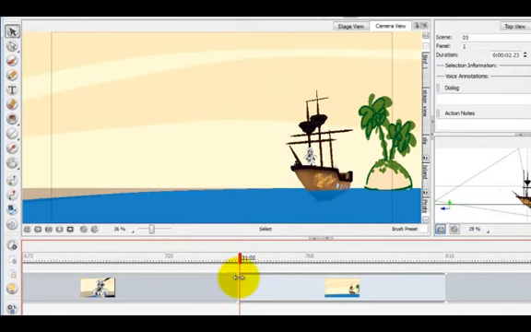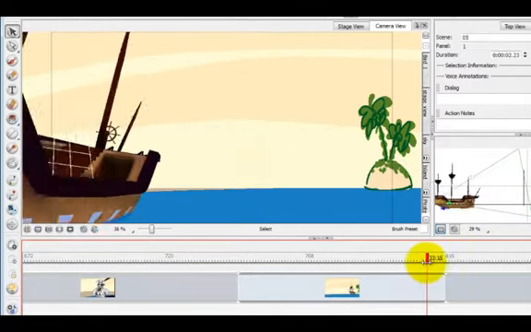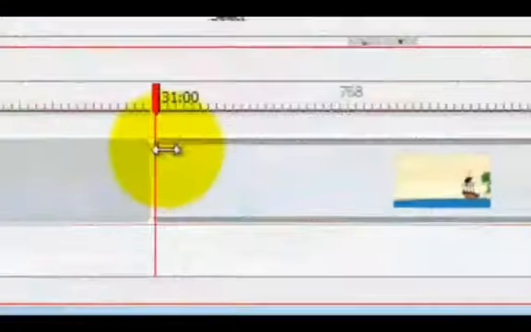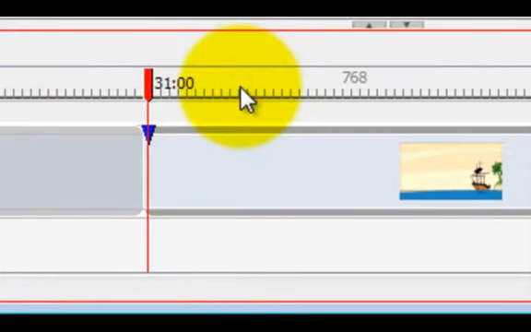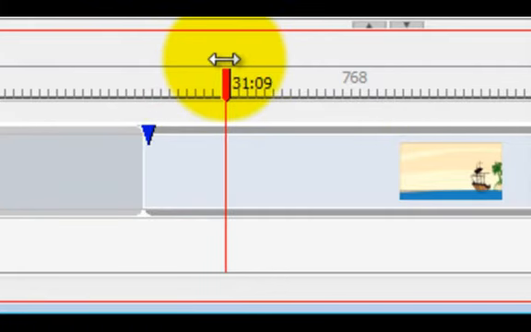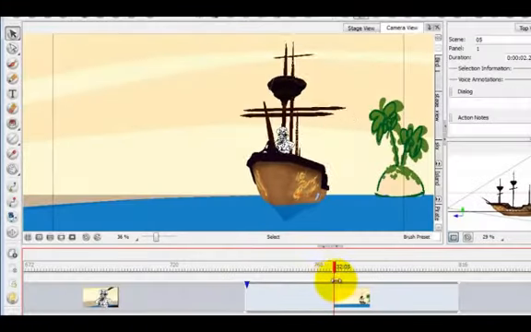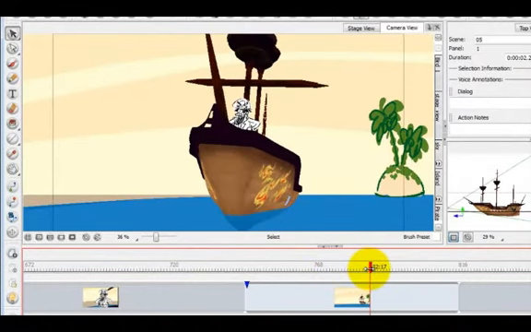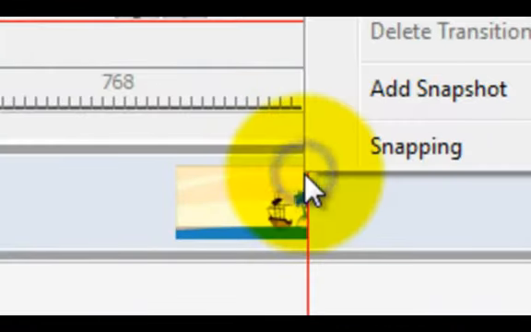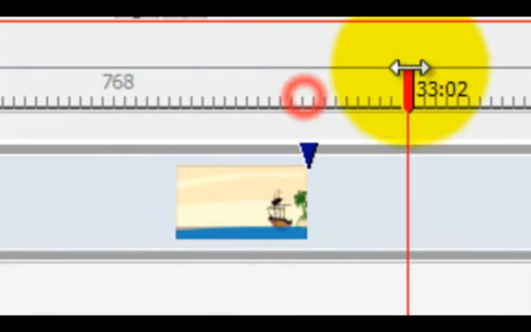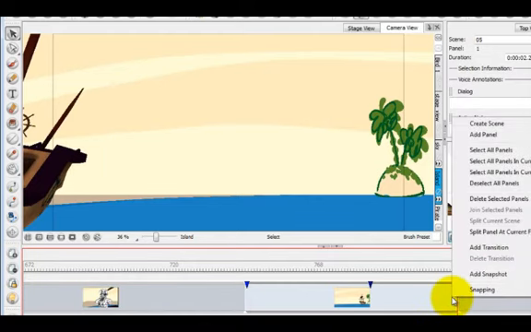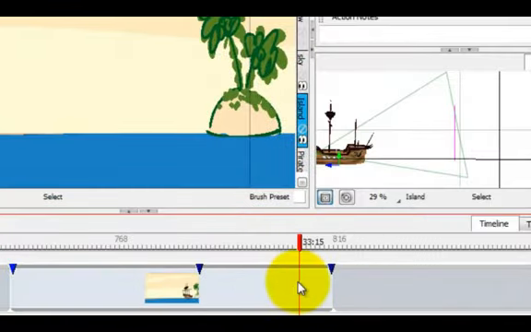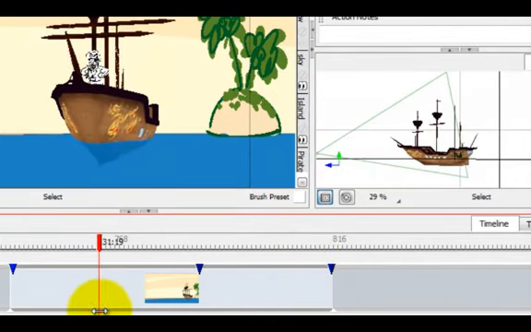So, for example, let's say I want this scene to be printed out with 3 panels, a beginning and a middle and an end. If that's the case, I'll just go back to the beginning of the panel and right-click and choose Add Snapshot. And that little downward-facing blue arrow is going to be a snapshot. Let's move ahead to a middle position that I want to capture. That looks pretty good. I'll right-click on the timeline, press Add Snapshot, and then one more image at the very end of the panel will be very nice for our printout. Add Snapshot, and then I get 3 downward-facing arrows.